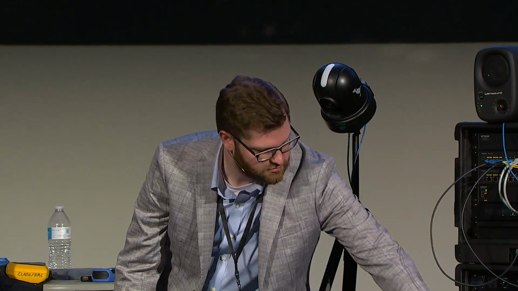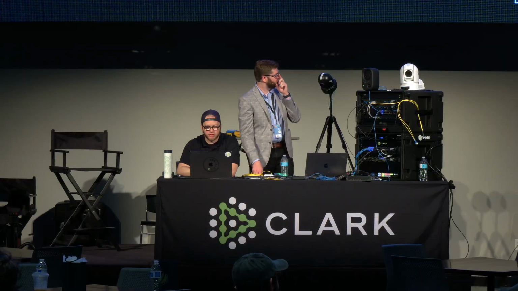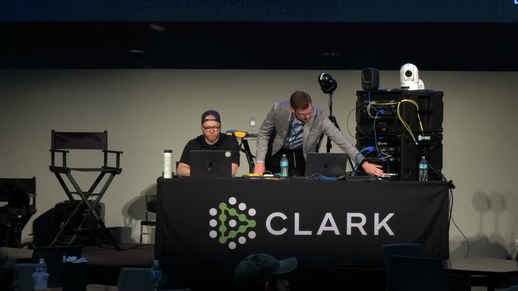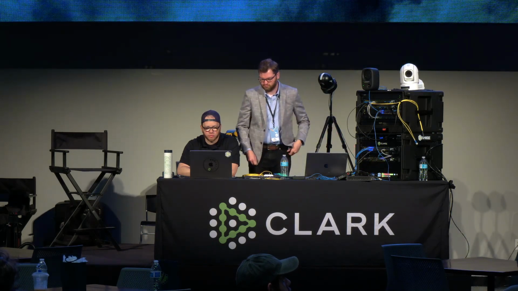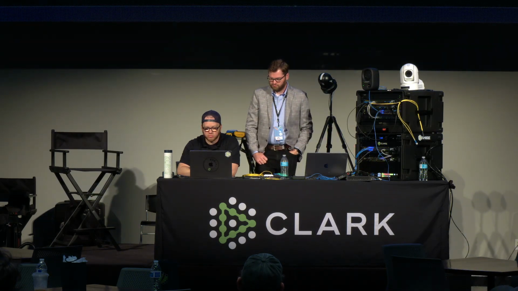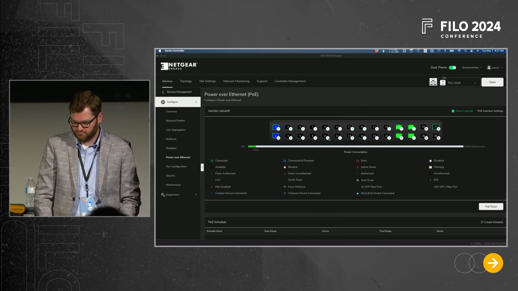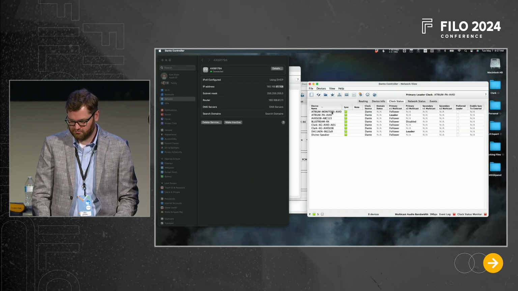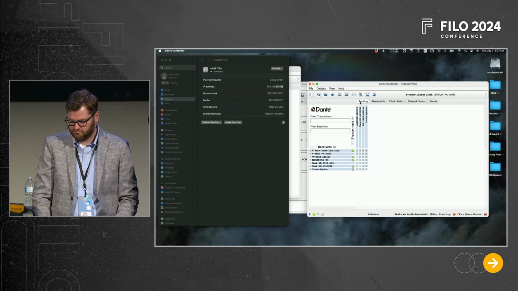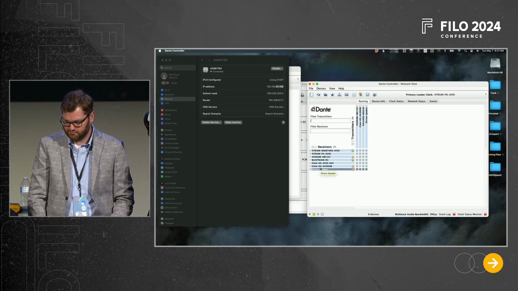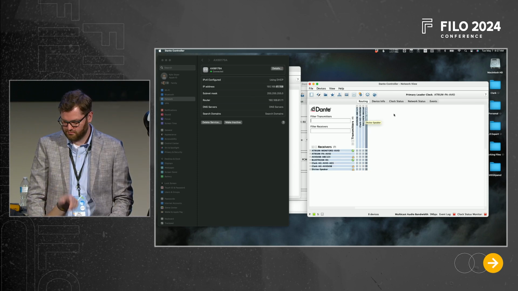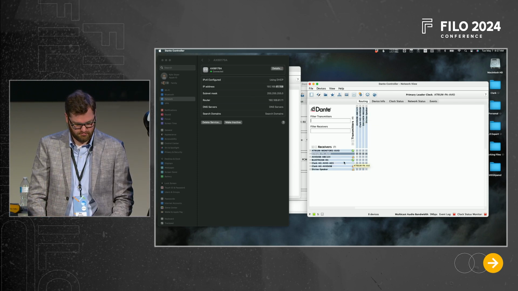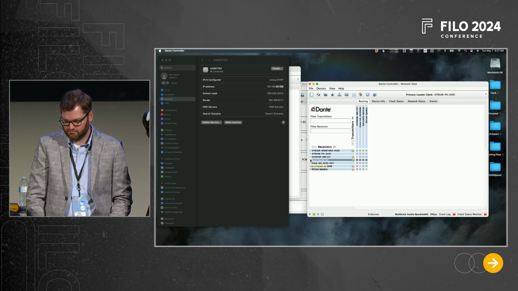So my computer's now got a DHCP address from the range that we set a minute ago, .61. And we can see devices have started to populate already. During that break, we rebooted all of these Dante devices so that they'd all get fresh IP addresses.